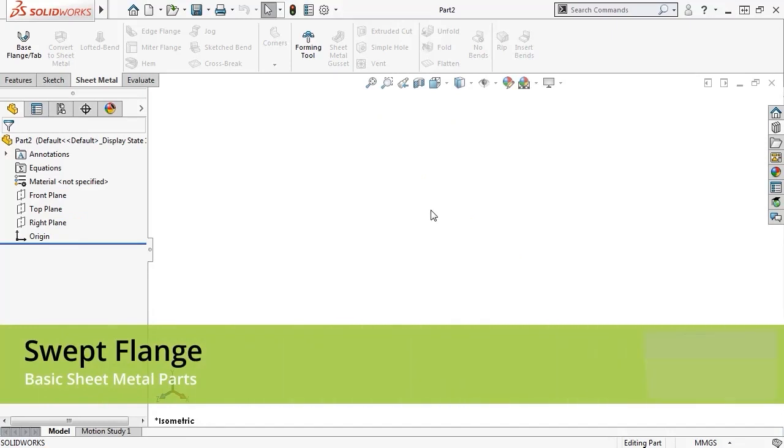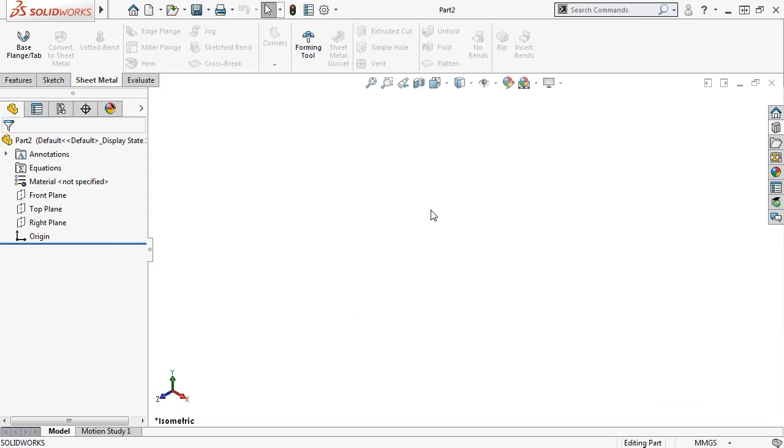Another useful feature for designing in the sheet metal environment is the swept flange. It's pretty similar to the miter flange, and as you might expect, it behaves similarly to the regular sweep feature found on the Features tab. We've already seen how to add edge flanges around curved edges as long as they were tangent, and how to use the miter flange tool to create compound bends. The swept flange tool lets you quickly accomplish both of these at once.